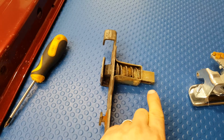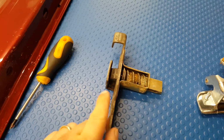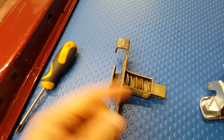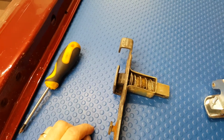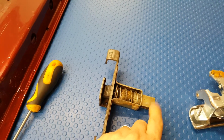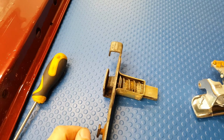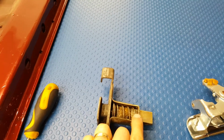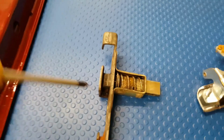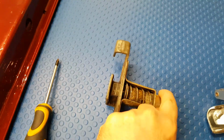So when you pull the handle, this thing here works. You pull this piece that way, the spring compresses, so this pin here goes inside and you unlock the door basically. So what I did, I was pulling this part here, and I could feel that it was a little bit hard, and I decided to cut the spring. I cut the spring about 1.5 turns, and now it's much better.